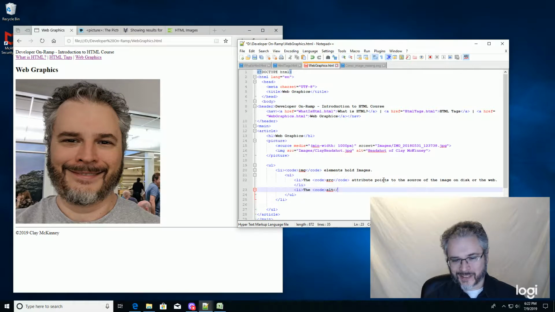The alt attribute is required and is for describing the image for accessibility and search engines.